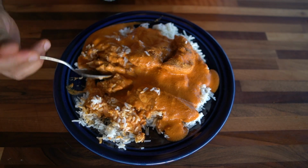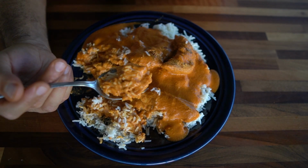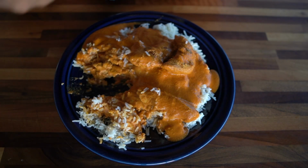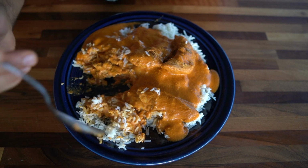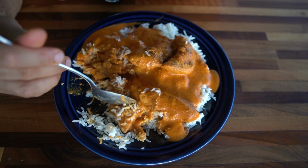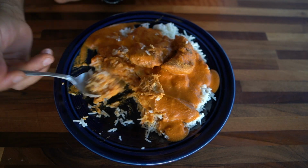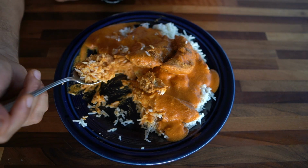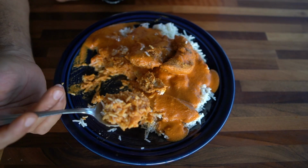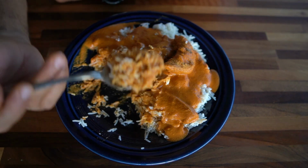Very rich too, a lot of fat here. We had duck fat, we have butter, cream, cashews. Oh wow. This is good. It was a fun cook. I enjoyed it. The final product is excellent. I think that's it for this one.